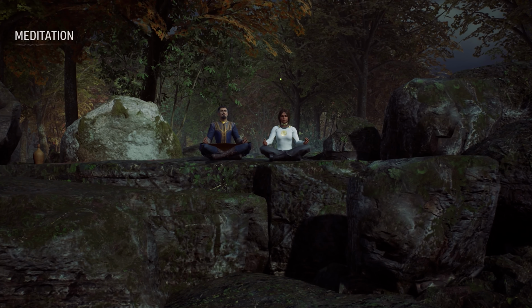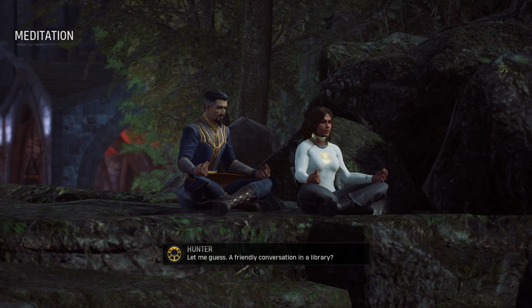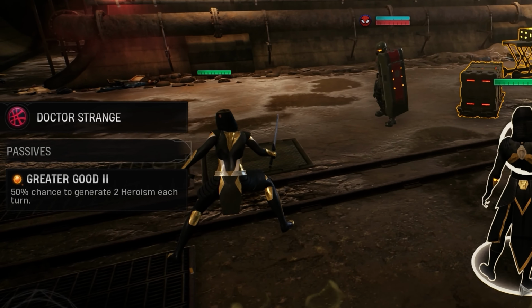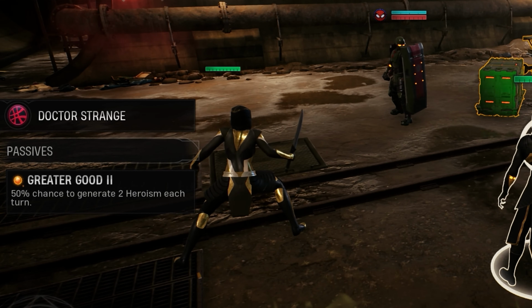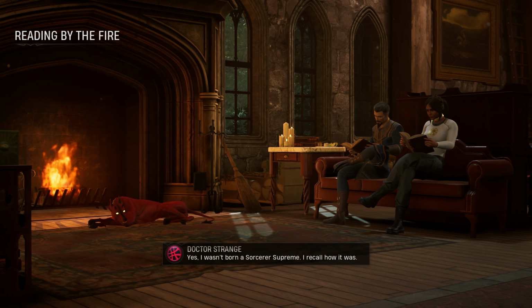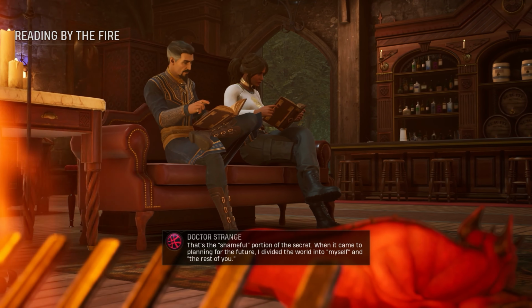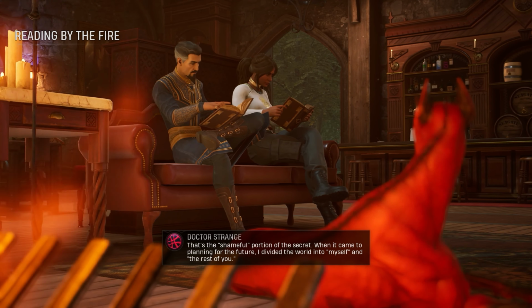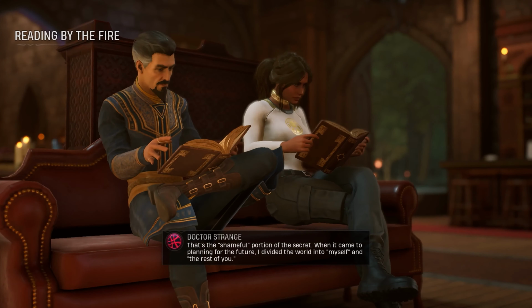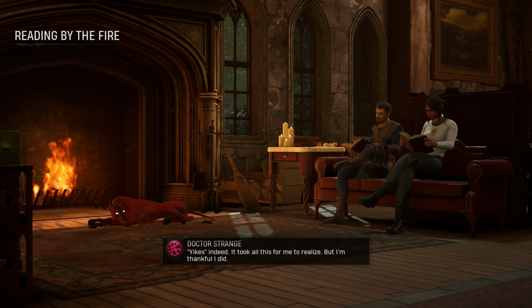Now, I don't know about you, but I've heard that Doctor Strange is a little bit of a thick cloak, but if you can break through that and build his friendship levels, you'll be well rewarded. His Greater Good passive ability can generate a ton of heroism that he thrives on so much. At level 1 of this passive, he'll have a 50% chance to gain 1 heroism per turn, but you get that to level 2, and you'll have a 50% chance of getting 2 heroism per turn. This is actually huge. Heroism is so important in this game, and for him to just be dropping heroism very regularly is pretty massive. You can make a solid argument that Greater Good is one of the best passives in the game, actually.